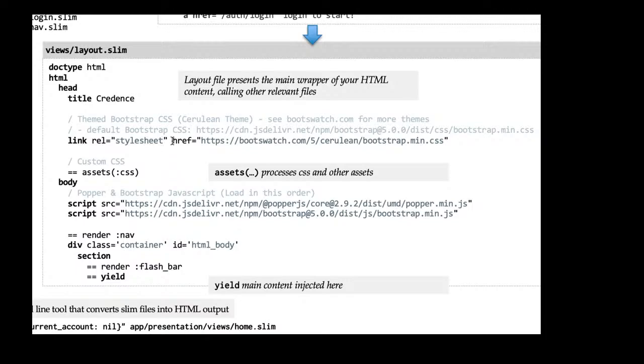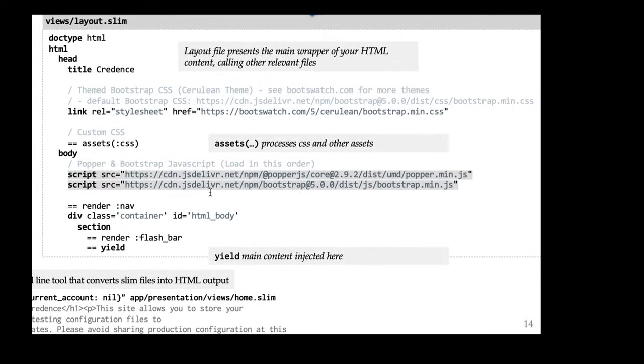Of course, I'm too lazy to write CSS because I'm not a front-end guy. So I'm just using Bootstrap's CSS. Bootstrap is a framework that basically gives you CSS and JavaScript already that you can use just out of the box. Here's the actual CSS. Here's the JavaScript for Bootstrap.